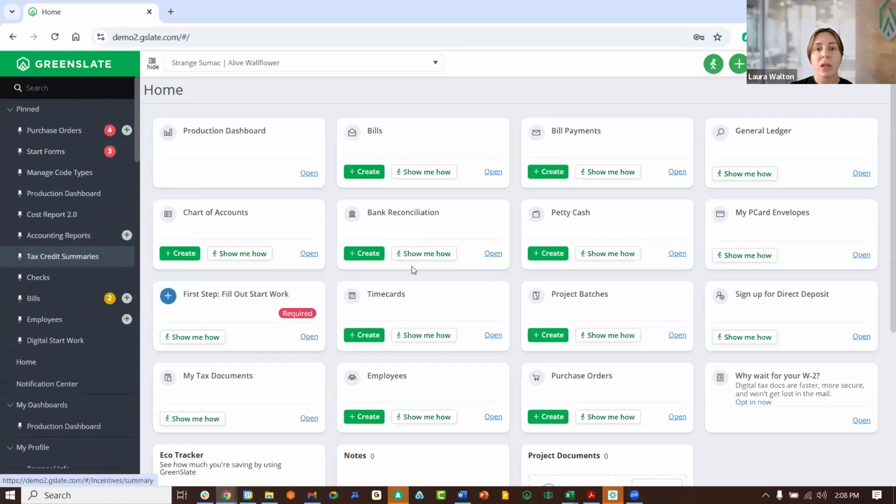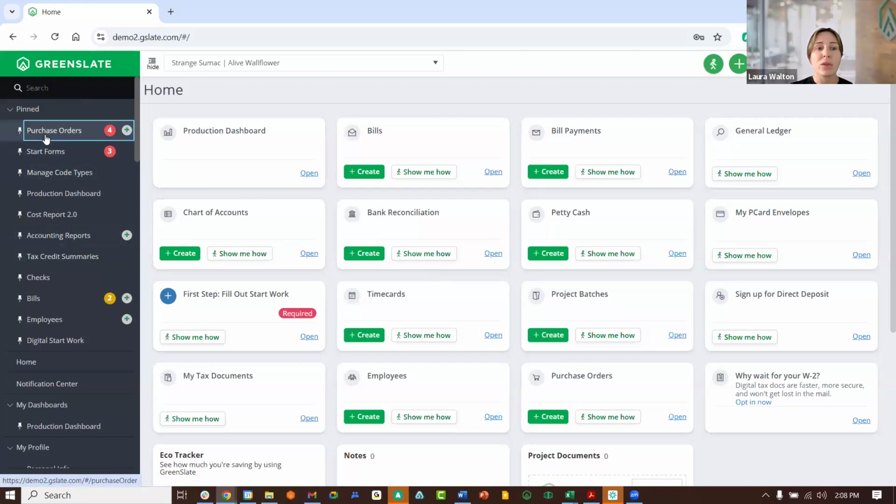Now, GreenSlate has default roles. So, when you're going through onboarding, we can give access based on those. But the great thing too is that we can also create custom roles for you. So if there's any very specific access you would like someone to have, you let us know and we can create those roles for you to utilize on your project. Now, in addition to the role customization, we also have approval flows. So every payroll document and every accounting transaction and PO, they can each have their own approval flow.